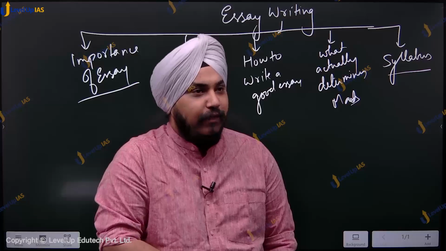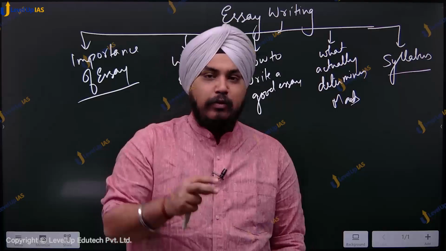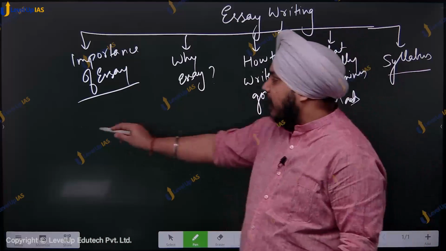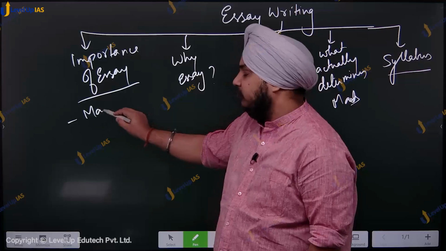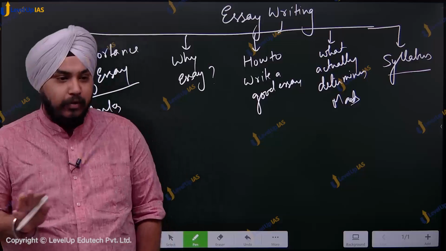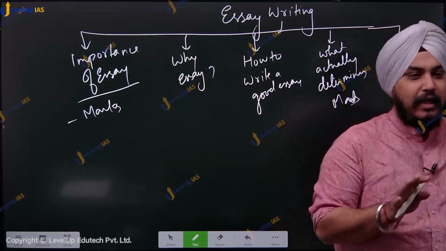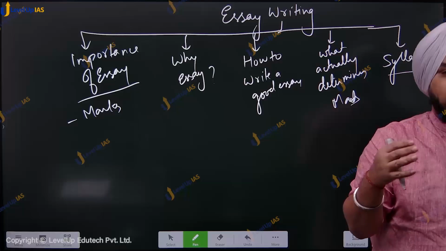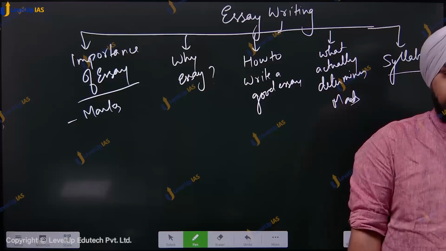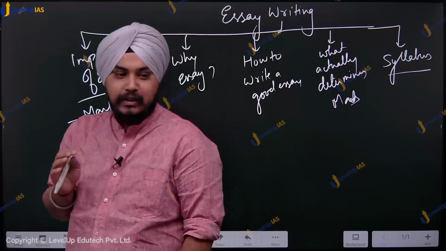So the first thing, why this essay paper is important. It is important in two ways. One is the marks that you can score here. In the GS paper, around 400 is one of the highest scores that is expected. So you all aim for 400 out of 1000, so that somehow you pass, get across, and your score in GS will be good.